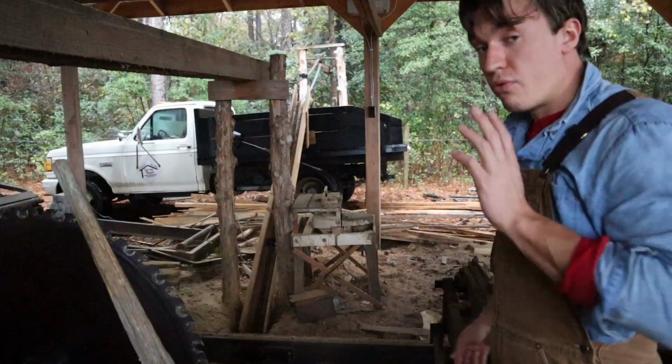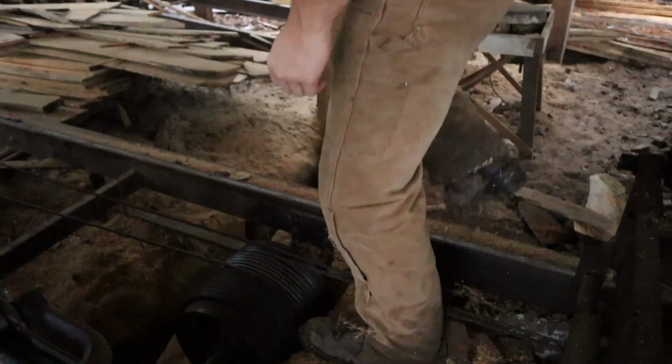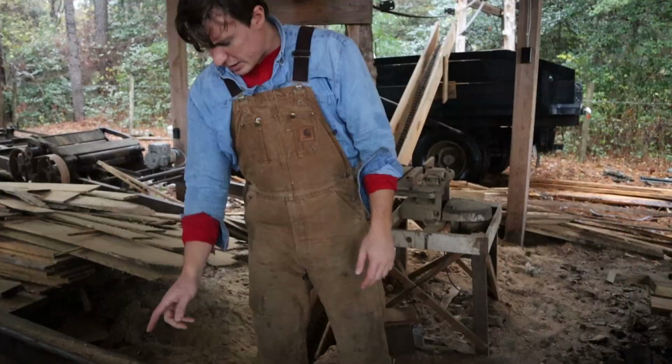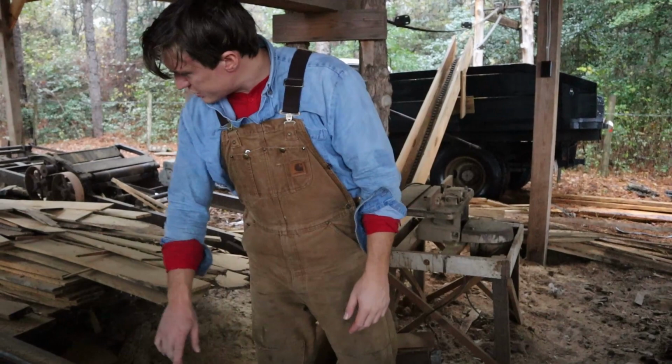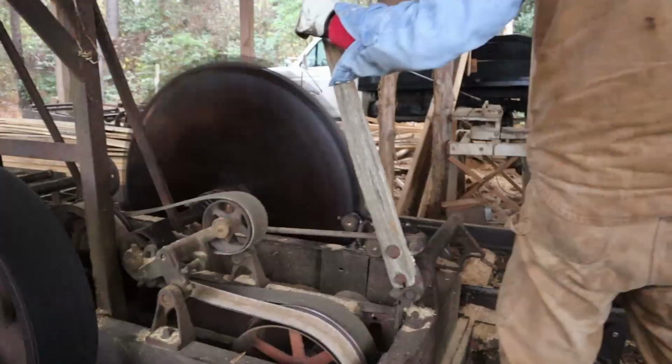Really ingenious. It's translated across this axle down to this big cable drum here. And this cable drum has a system of pulleys with cables on it. It's very ingenious. Somebody was really thinking, because it runs down through this pulley and then connects to another pulley back here, and then finally connects here on the carriage. So when it turns through those pulleys, it drives enough power to pull this carriage into the saw.